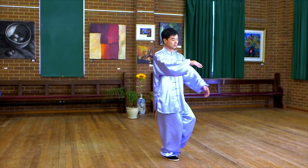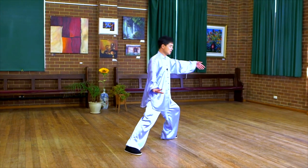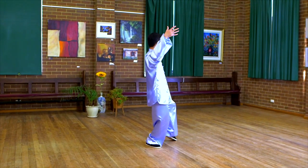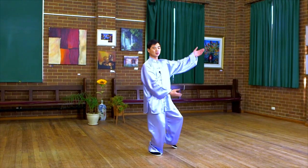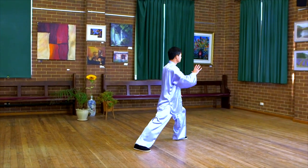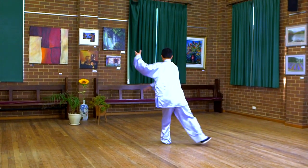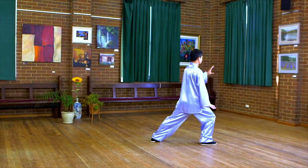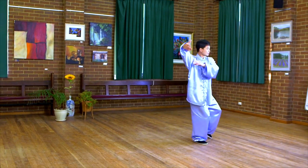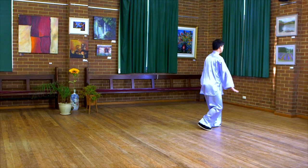In, holding. Out, parting. In, holding. Out, spreading. In, holding. Out, expressing. In, holding. Out, expressing. In, holding. Out, expressing. In, pulling.